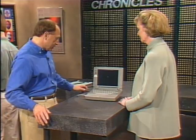Sure. All right, now with more and more software coming out on CD-ROMs, it's starting to be a bit of a pain not to have a CD-ROM drive in your notebook computer. Well, the newest CD-ROM laptop is the Toshiba T2150, and this is Carol Tenwalde from Toshiba to show it to us. Okay, give us a little brief tour of this new 2150.